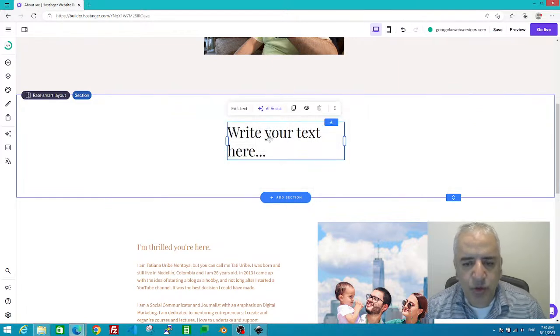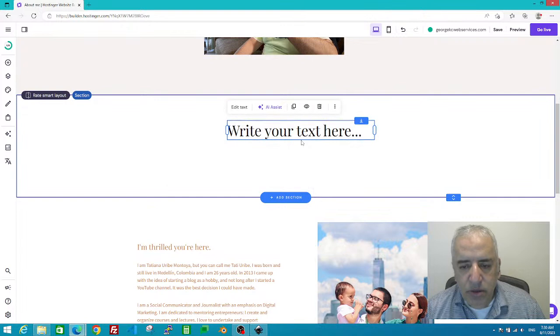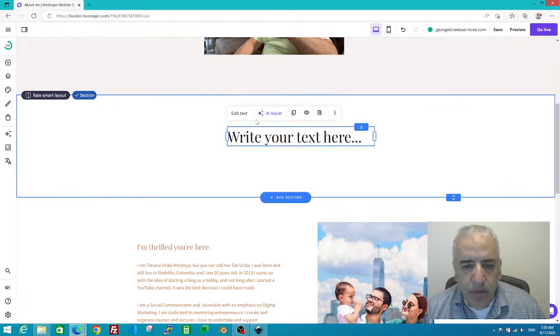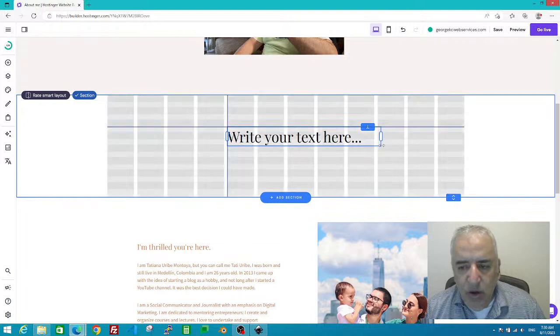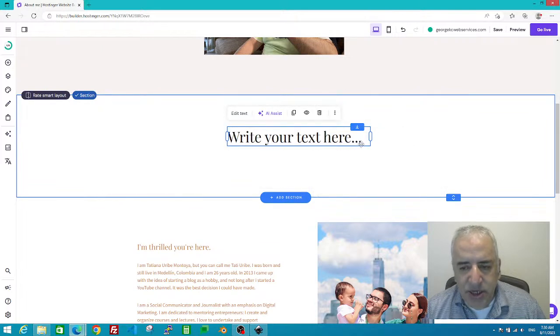So now you're ready to type the text in the box, and also you can make it bigger if you want. Okay, I have to figure out how to make it longer. Okay, I guess it takes the shape of the text.